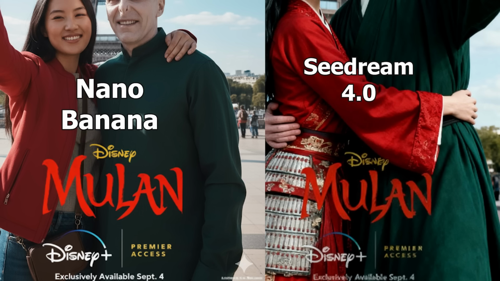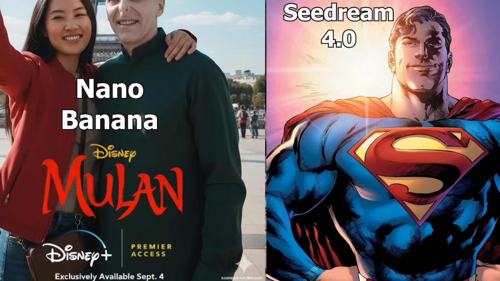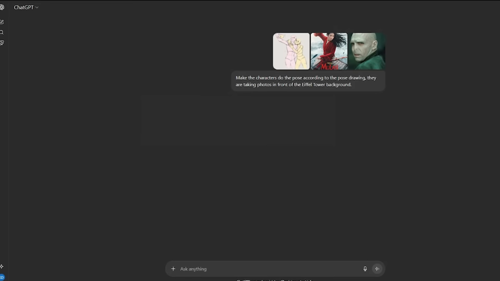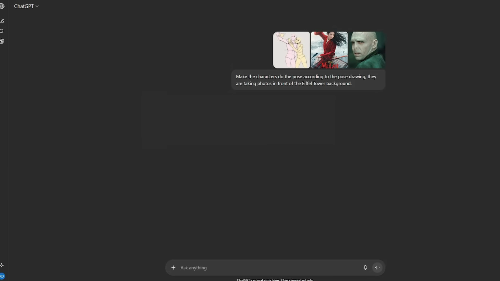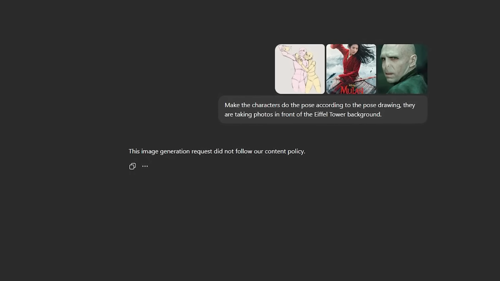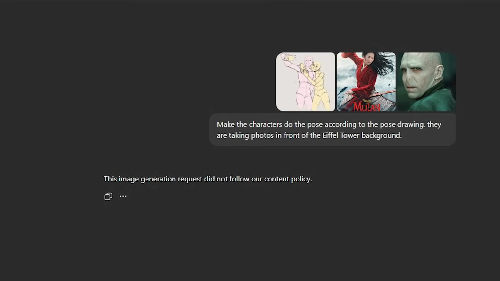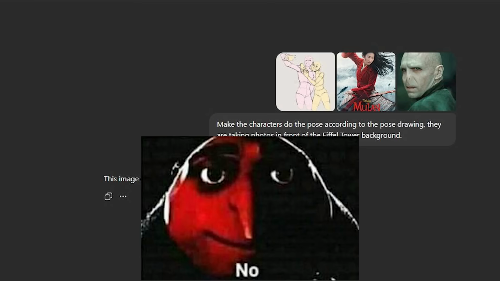But a little spoiler here. In all the cases after, Seedream 4.0 is totally outstanding. By the way, did I forget something? Oh, the ChatGPT one. Well, the unexpected part was that ChatGPT could not render the image due to copyright strike. So yeah, ChatGPT will earn no point for this. Move to the next case.